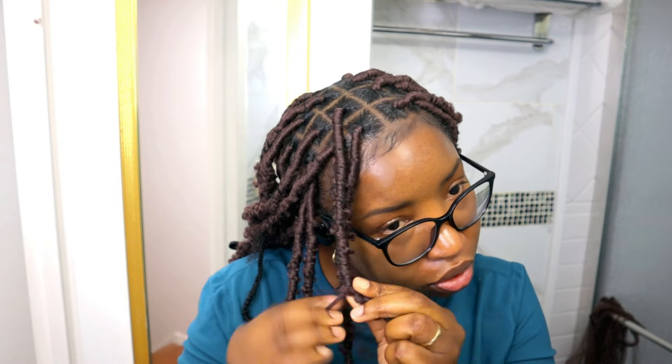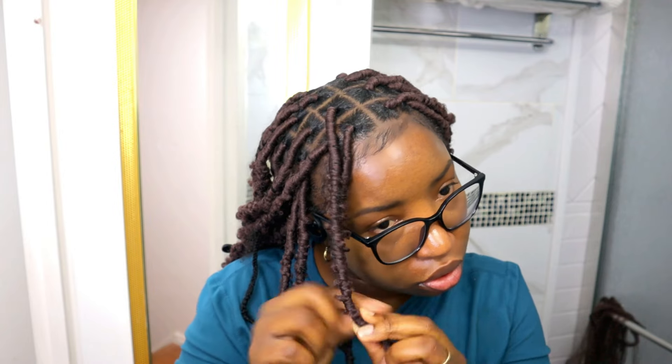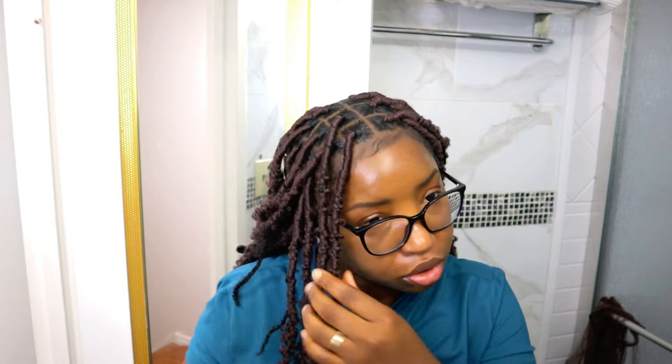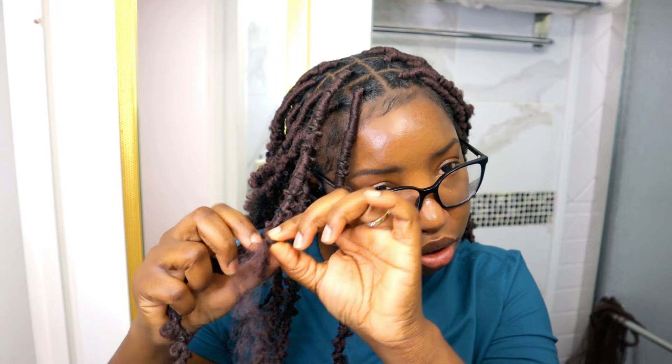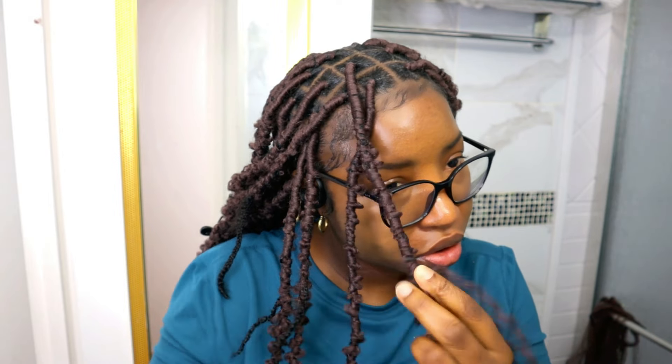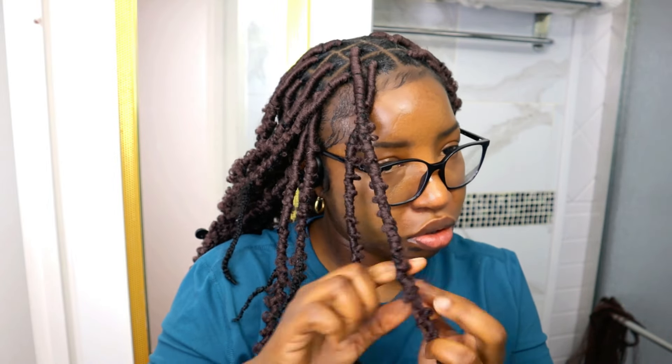You can see that's my hair remaining that wasn't wrapped with the initial piece, so here I'm adding an extra piece of wrapping hair to conceal it. There are multiple ways to do this: you can rest the hair flat on the lock and wrap downwards, or go upwards first and come back down. Another method is to fold the hair in half, create a loop, pull the wrapping hair through that loop, then wrap straight down — this keeps it in place. You don't need any glue or anything like that; just wrap straight down to the end and it will hold.